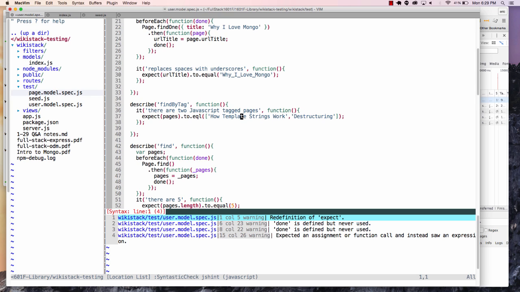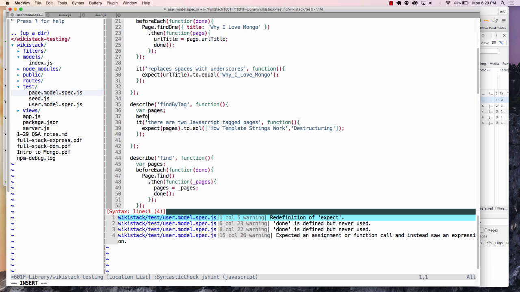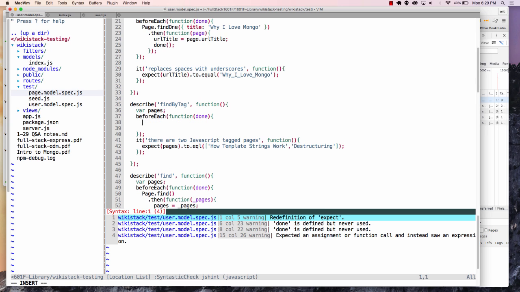So what I could do is do a before each. And notice I'm just looking at the strings here, so I'm going to do just a little bit of mapping for this. And I'll set up my variable for pages. And I'll say before each. I'm going to have it done here. And I can specify that I want to do page find by tag. And this is JavaScript.